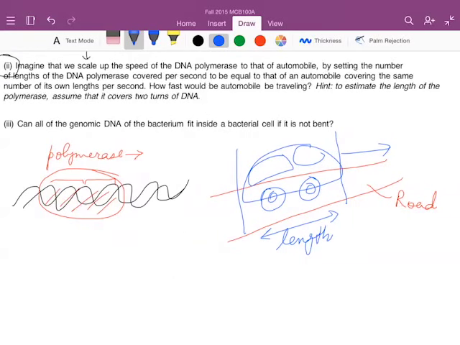So first, let's calculate the speed of the DNA polymerase in terms of lengths per second. And to do that, we start with the information that's given at the top of the problem, which is that it takes 80 minutes to replicate, that is one by one, copy all of the base pairs in the genome of the bacterium, which is 4 million. And I'm going to abbreviate base pairs as BPS. So that's 80 minutes for 4 million base pairs.